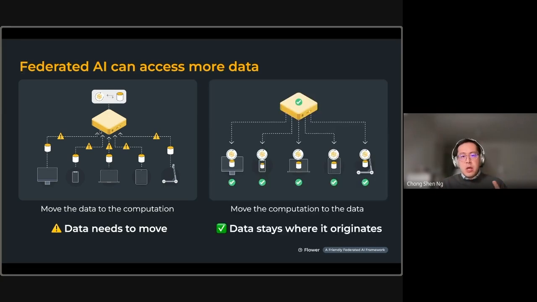With federated AI, instead of moving the data to the compute, you move the computation to the source of the data. That way the data stays where it originates, and there are a lot of benefits in offloading the compute to the data source itself.